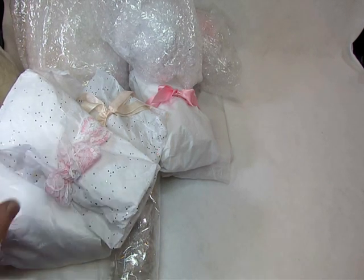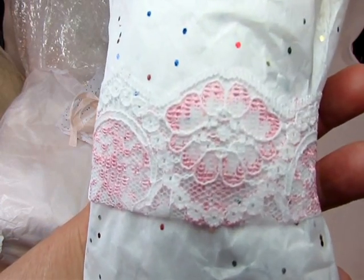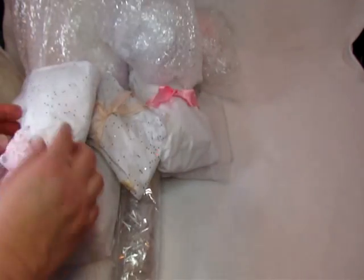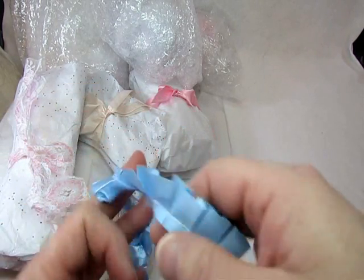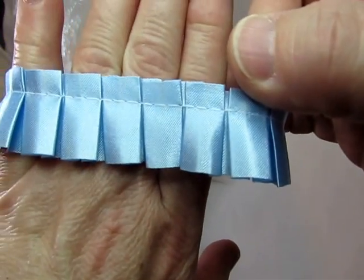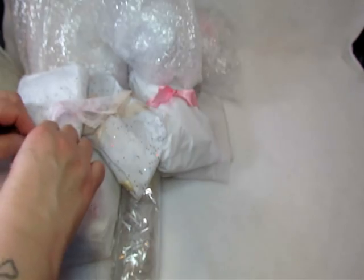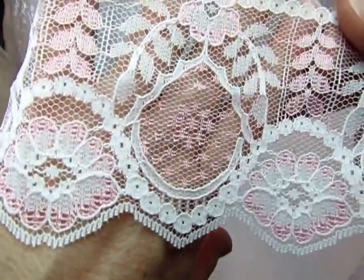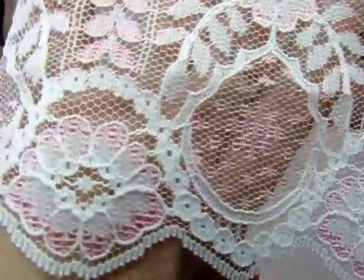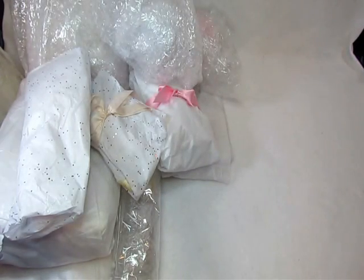Oh my God, I'm going to be here all day. Oh, and look at that beautiful lace. That is gorgeous. And I forgot to show this box pleated trim up close. It's super, super soft too. I love it. And I love that color blue. Blue is the new pink. Oh, wow. This is gorgeous. Oh, my gosh. I love it. It's so feminine. Gorgeous. Love it. Thank you. Thank you.